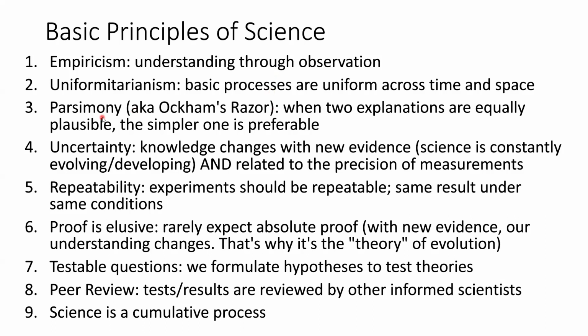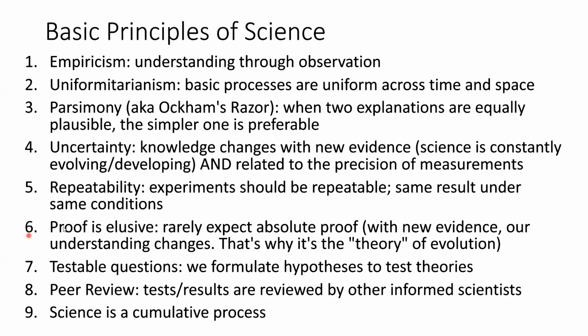And then with science, a lot of times people think it's proving something. And that's not exactly true. We try to get a better understanding, but there's always going to be some level of uncertainty. That could be in terms of the exact measurements we make. The instruments we use are never going to be exactly perfect all the way down to a super precise measurement. And then also with the understanding we have, we can never possibly have every single piece of information. So what we're doing is taking the information we do have, coming up with the best possible explanation we can, and then as we get new evidence, new pieces of information, we adjust our understanding and go from there.